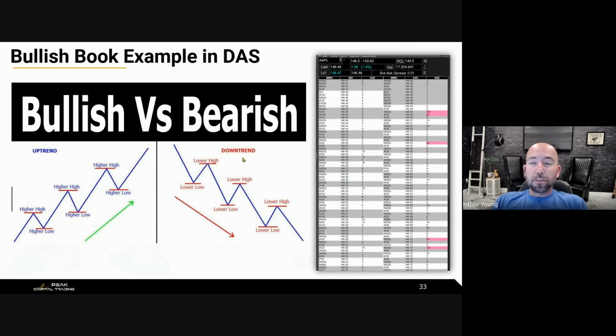So for instance, you're going to look to play an opening range breakout. You want to buy that opening range breakout at S4 or S3. You want to buy it with a lot of buying volume, and you want to buy it into a bullish order book, because these are all the small things, toast, as Blake threw in there. All of those small things coming together at the exact same time is how you know it's time to take a trade. If it's just the bullish book, it's not time.